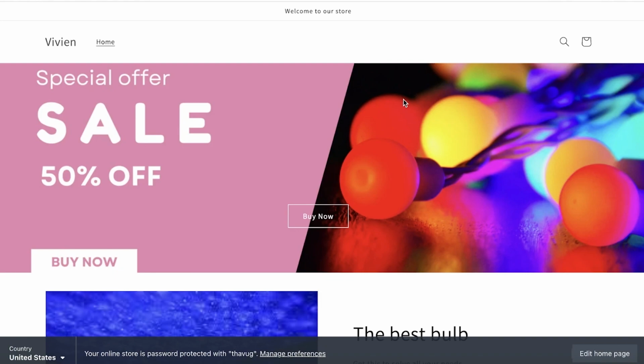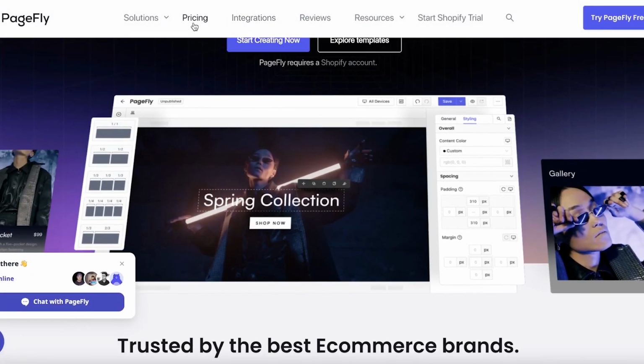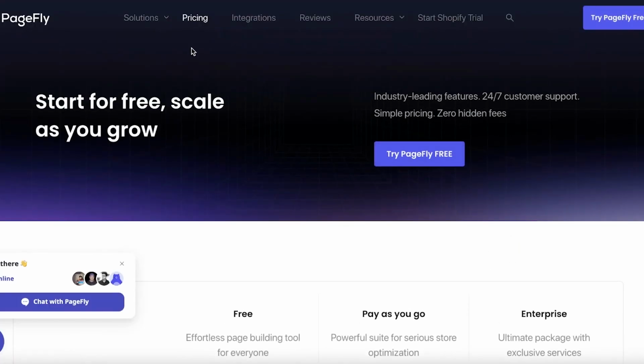It allows you a lot of customizable templates, they have unique looks, and it can really provide your customers with a more customized experience on your Shopify store. Plus, another great thing about this is that Pagefly allows you to create one page for free. So if you just want one singular landing page for your Shopify store for maybe a new product that you're launching, you can do it absolutely for free and you can try it out for free as well.